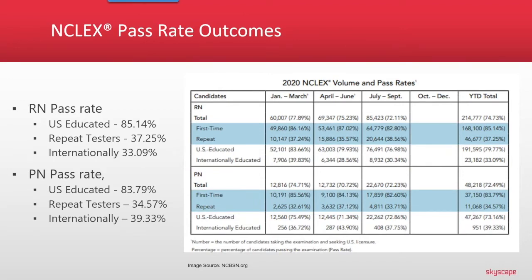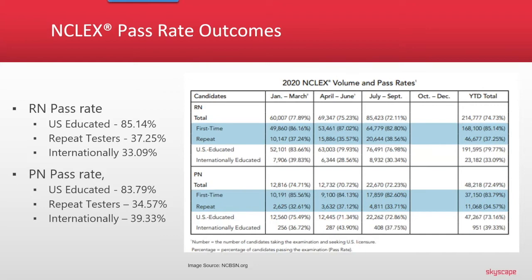If you have not ever gone to the National Council's website and looked at these statistics, it's critically important that you do. Know that these outcomes of measure come out quarterly for the program, and this particular snapshot you see is for 2020. The October through December outcomes are not yet posted, but if you are looking at this webinar in archive, you might go to that website because the current information is probably available to you. It should be out anytime now, I would anticipate.